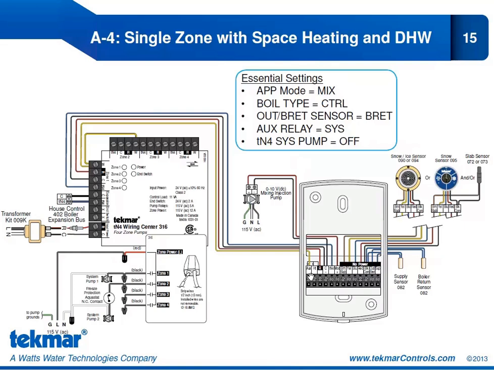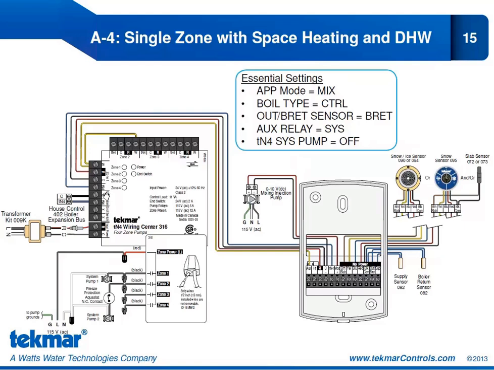Okay, so just to go over that one more time, we have TN4, C, and R from our wiring center 316 connecting to the snowmelt control 654. The auxiliary relay is coming to provide the W at the wiring center, and we're adding a jumper from the W at zone 1 to the W at zone 2, and we do that so that both system pump 1 and system pump 2 will be enabled when that auxiliary relay closes.